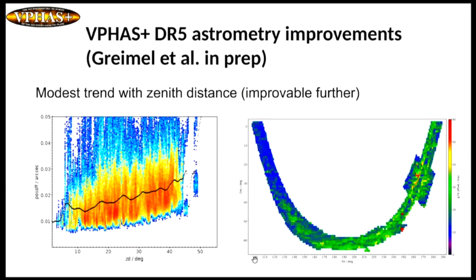So this is one important feature of the next data release. That can still be improved because there is a dependence also on the zenith distance of the pointings that I think the plan is trying to apply. And you can see that essentially this additional error that is introduced into the astrometry is mostly concentrated in fields that have this color and correspond to larger zenith distances when the telescope is pointing at the sky.